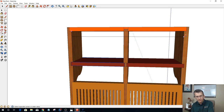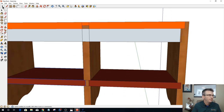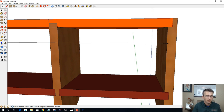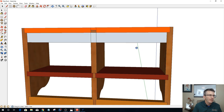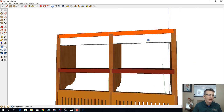I overshot it a bit. Bear with me a second, guys. All right. Okay. And that part is most likely going to be 3/4 of an inch as well, you know?